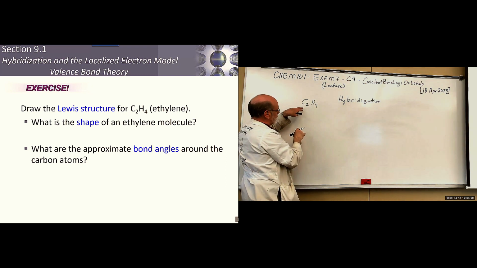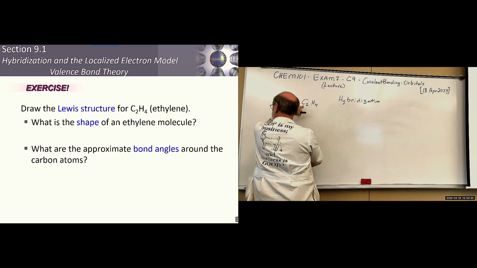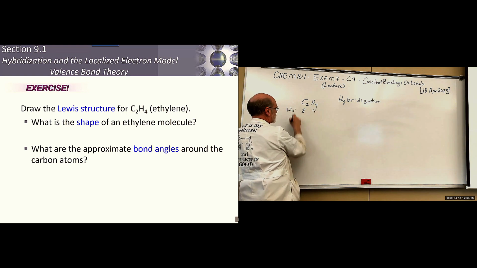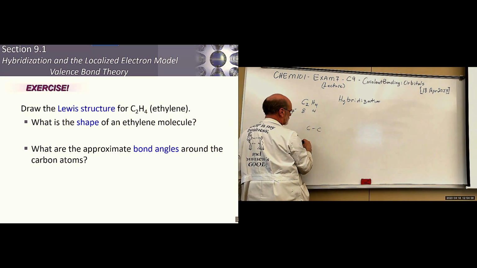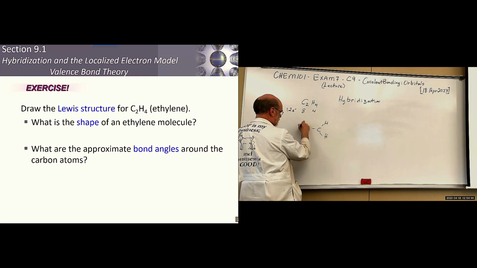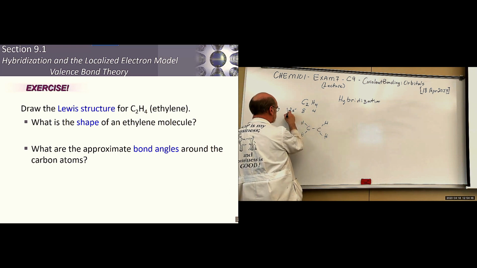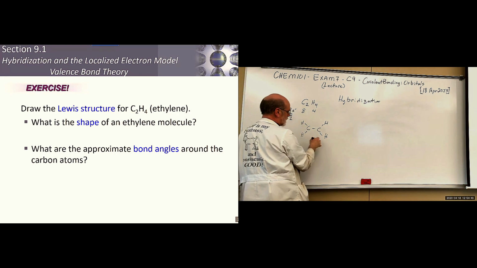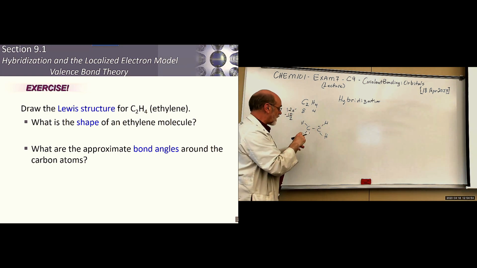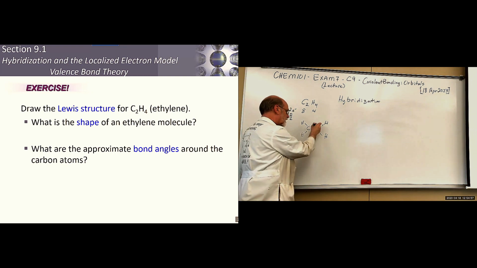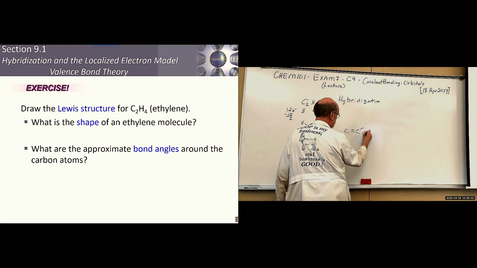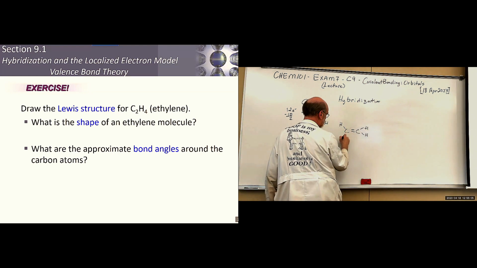Carbon has 8. We got 8 electrons here and 4 there, so we have 12 electrons. So we have a carbon hooked to a carbon, and then we have the hydrogens here like that, right? 2, 4, 6, 8, 10. Okay. So we have 2 electrons. Can't put any more on the hydrogens, so we'll have to put them here. But we've got to make an octet now. We have an octet here, but not here. So we'll put that one there, and that gives us this structure. This is our Lewis structure.